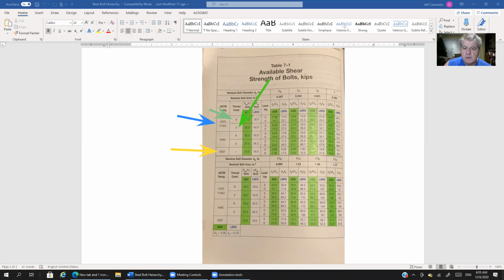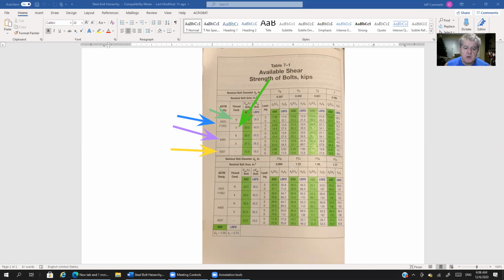And now let's focus on the next family of bolts. Don't want to go off into space, so let's turn this around. And that would be the A490 bolts. You see the same conditions for the A490: you have A490Ns and A490Xs. And so that in essence becomes your third group of bolts.